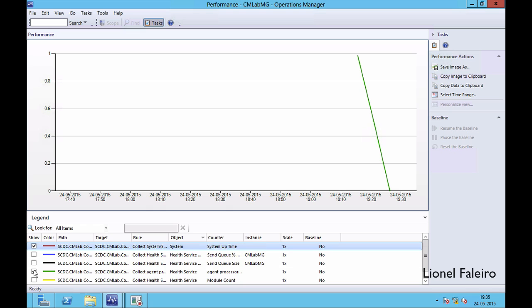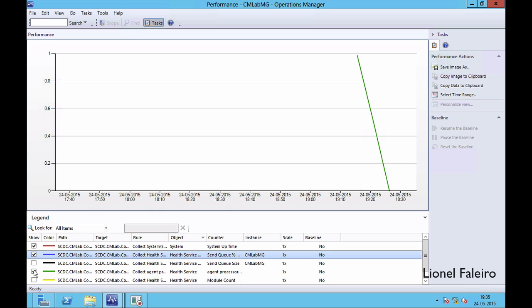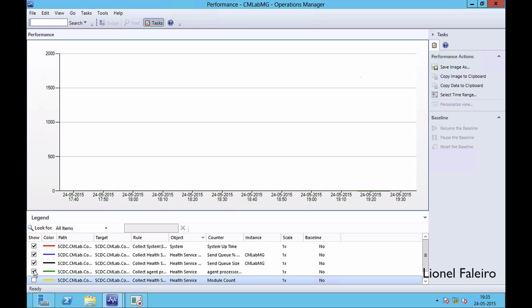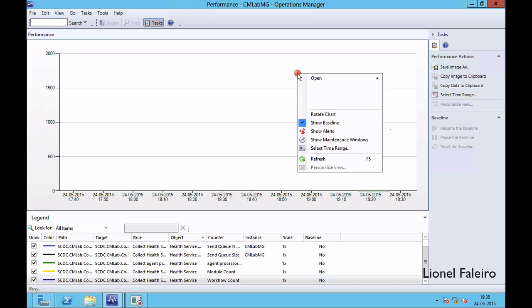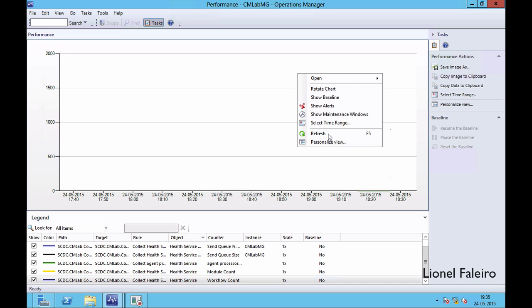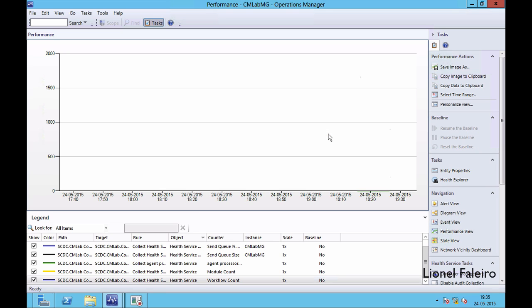So I can tick mark these counters and I can plot all of them on a graph. I can right click, I can even do a refresh. If I want, I can even personalize a selected time range.